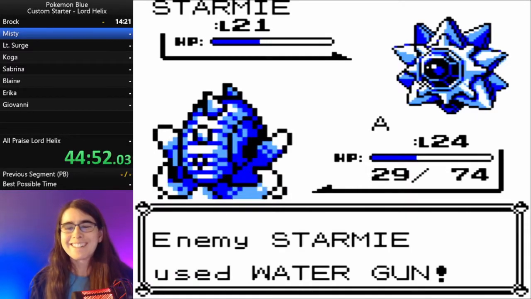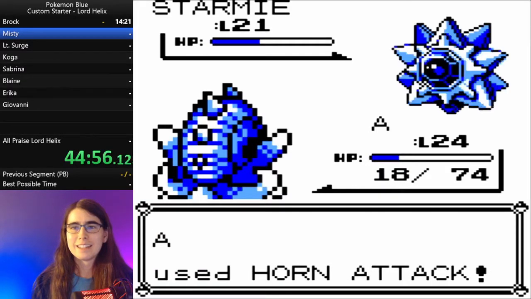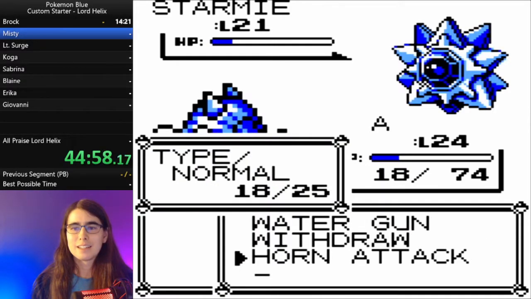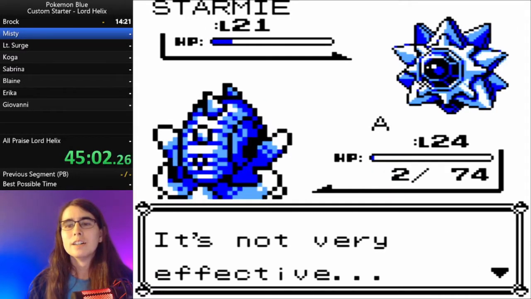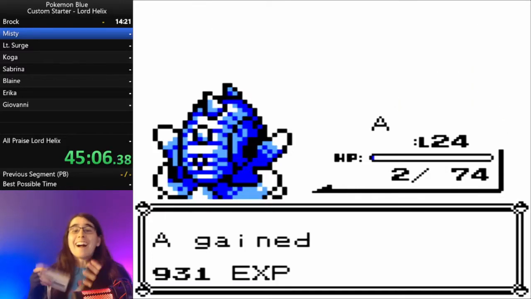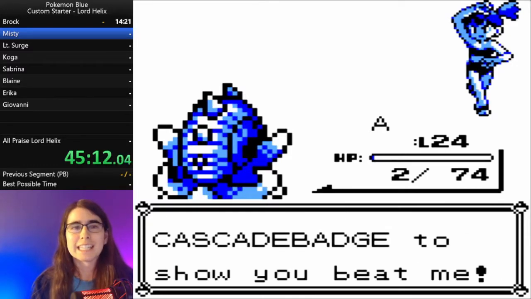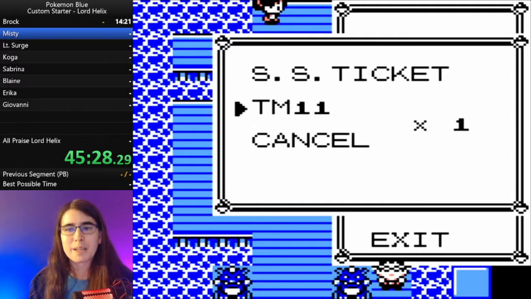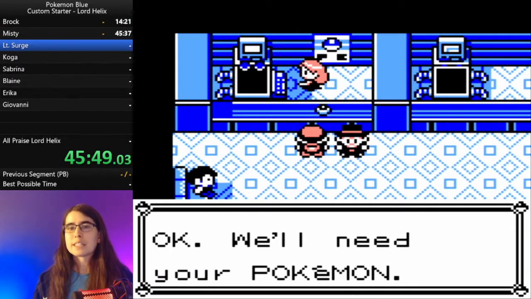Oh, there's a crit! There's a crit! This could be it. No! Oh, first try! First try! That is so exciting! We were totally ready to have to reset this fight 5 times. We get Bubble Beam. Bubble Beam will do 1.5 times damage as Water Gun. Those extra fights that we took for the extra EXP paid off in a huge way.